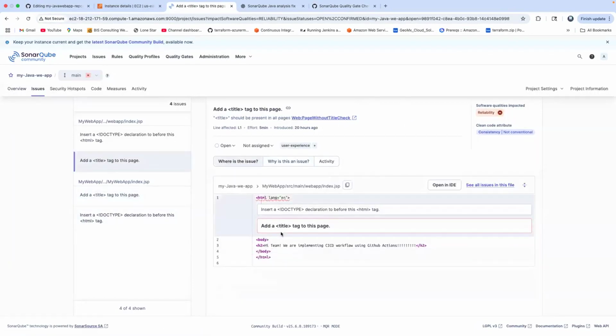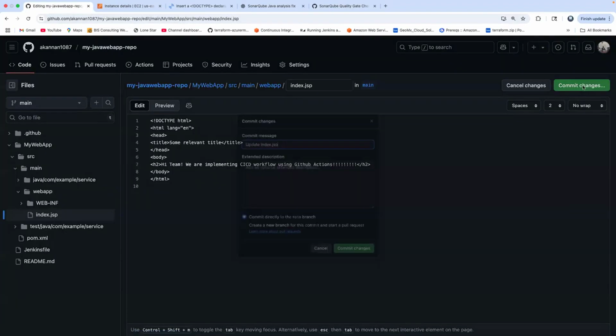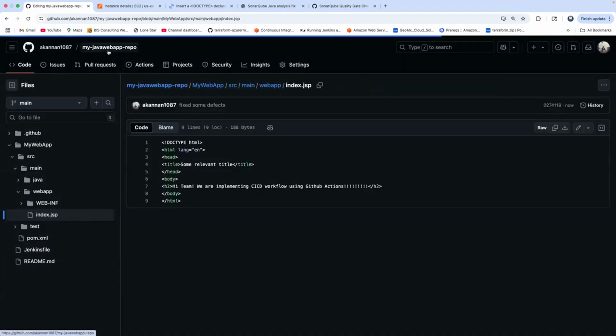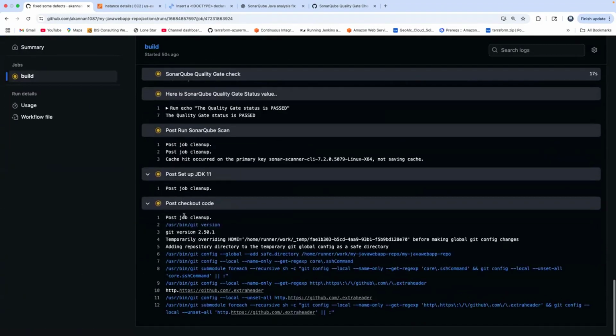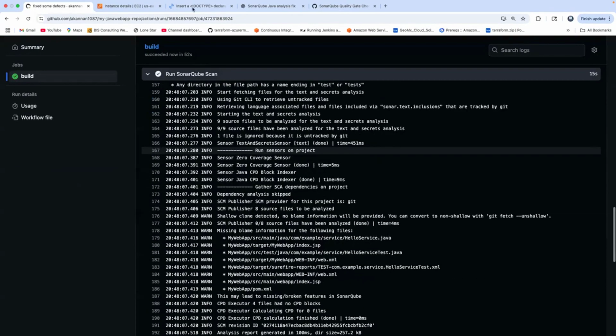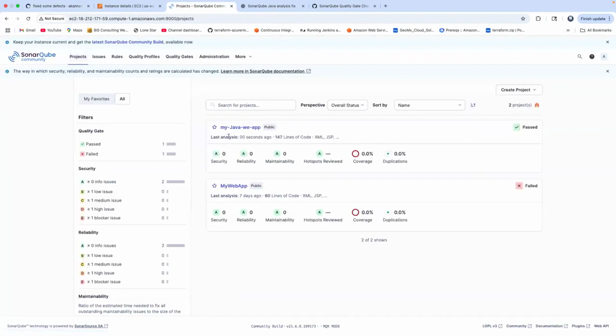And then we already have this one. Let's see, I'm going to say fixed some defects, commit changes. Let's see. Wow. Quality gate passed.